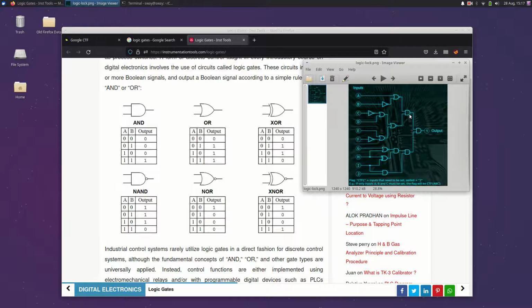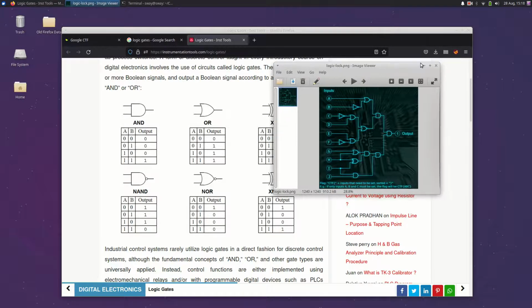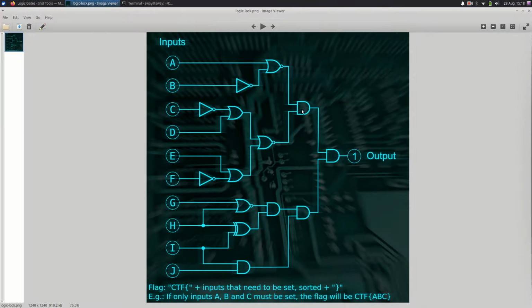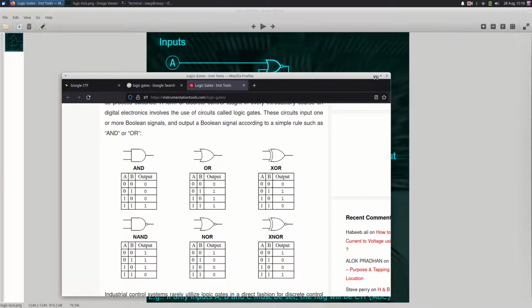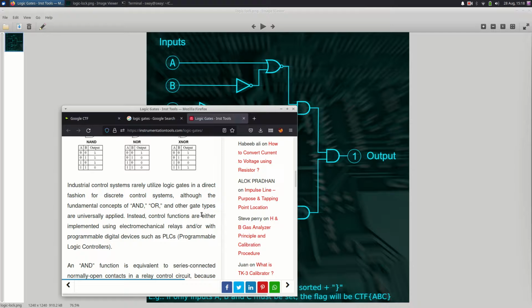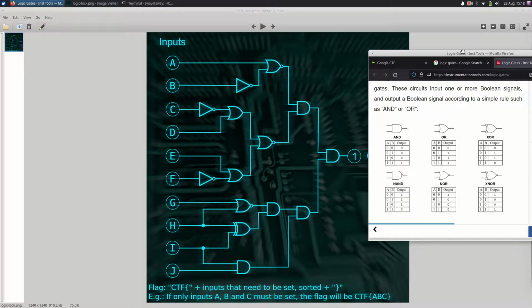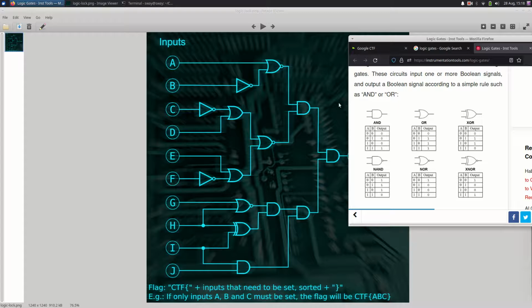So let's start at the top part here. Now we have another AND gate. Let me make this smaller. Alright, so this is another AND gate. Again, this means that both inputs here have to be turned on in order for this to be turned on. So that means that this input and this input down here have to be on.